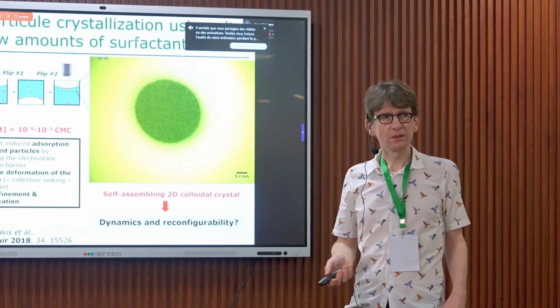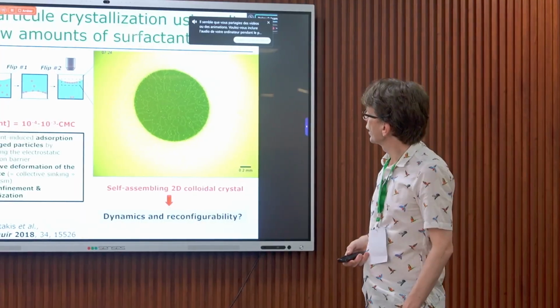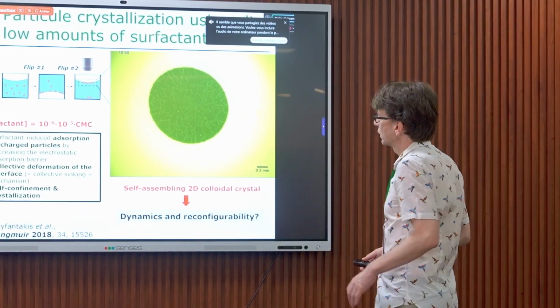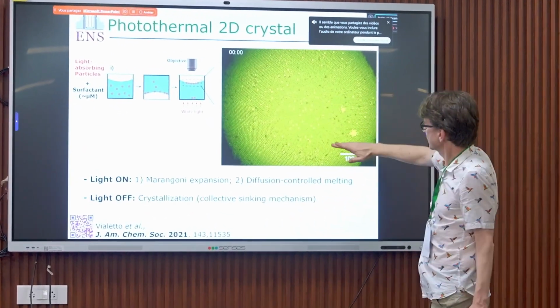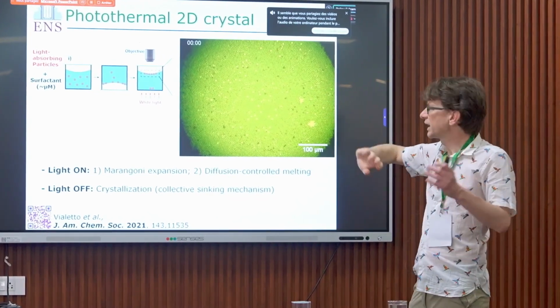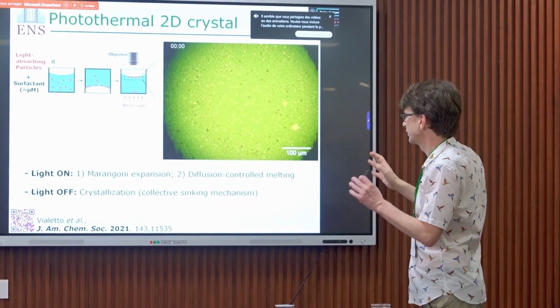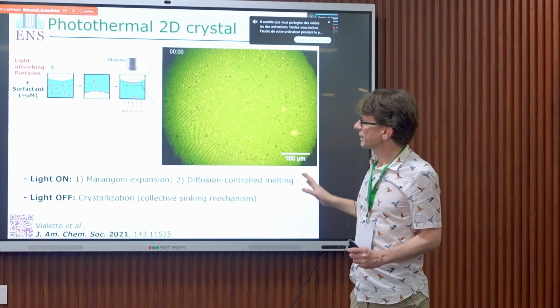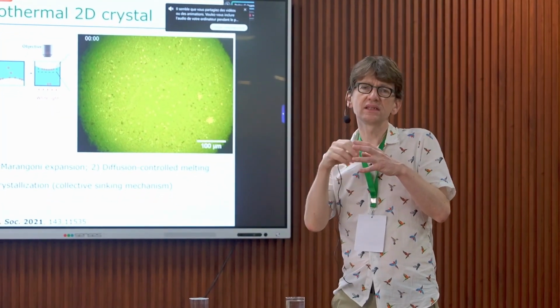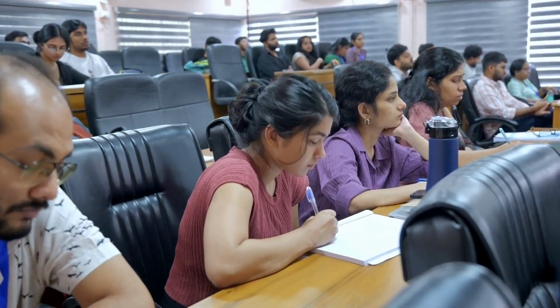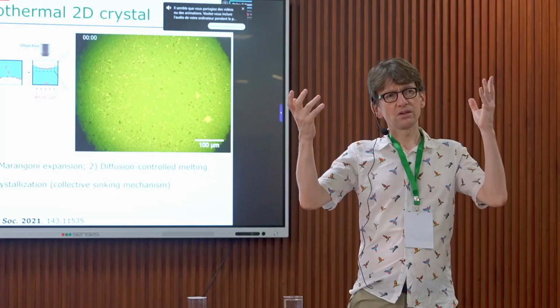So we can do something maybe a bit more familiar with what we have shown during this week. Now we can take an ordinary surfactant and use light-absorbing particles. So we start from this. You will see the particles were not so nice compared to the other, not so monodispersed, so we have defects. But these particles, they are absorbing light. It's not gold, it's not photonic, but it's just some polystyrene and they have some magnetic inclusion inside. We don't put a magnet here, but they just absorb light. So when you put light, temperature increases.